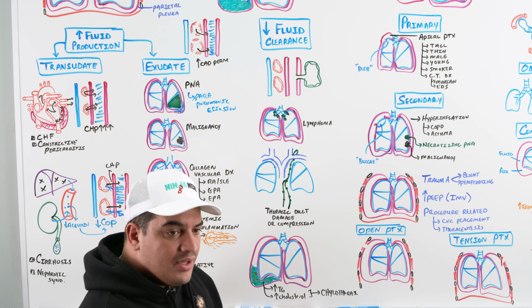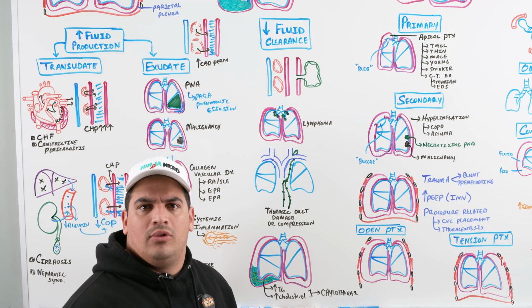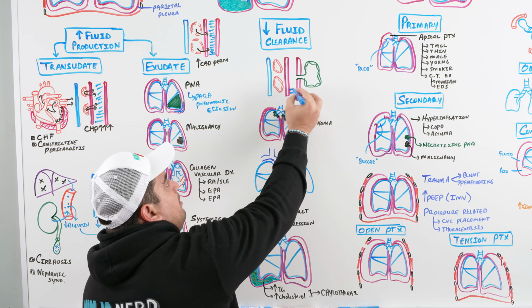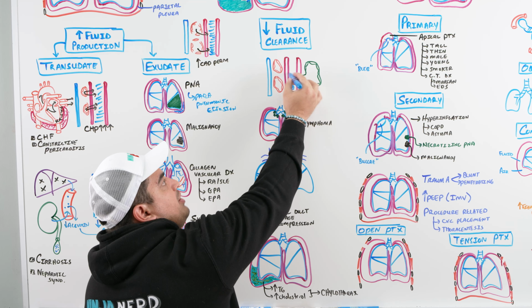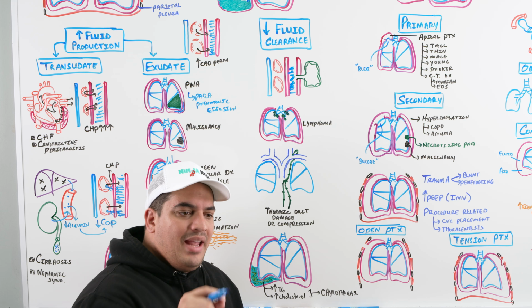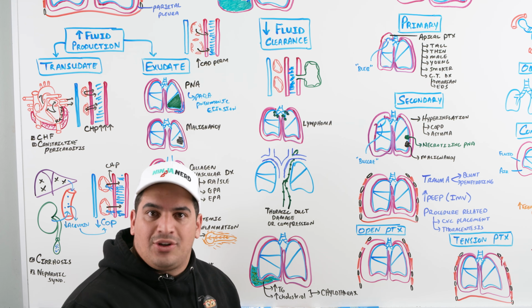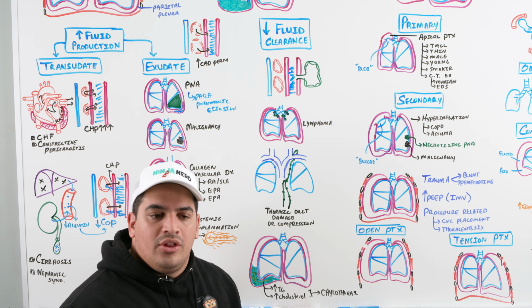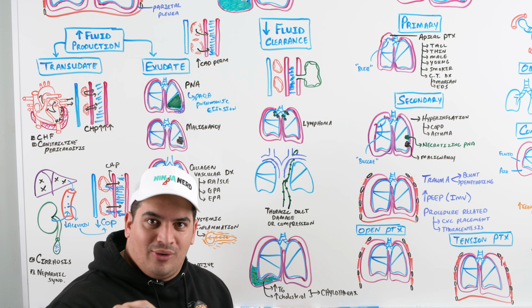The next thing here is if we have, let's say, a normal amount of pleural fluid there. So the amount of pleural fluid that's being produced is normal. There's no increased pleural fluid production or accumulation in that sense. The problem is that we have pleural fluid that's being produced. It's natural for us to make pleural fluid. The problem is that we don't clear the pleural fluid.